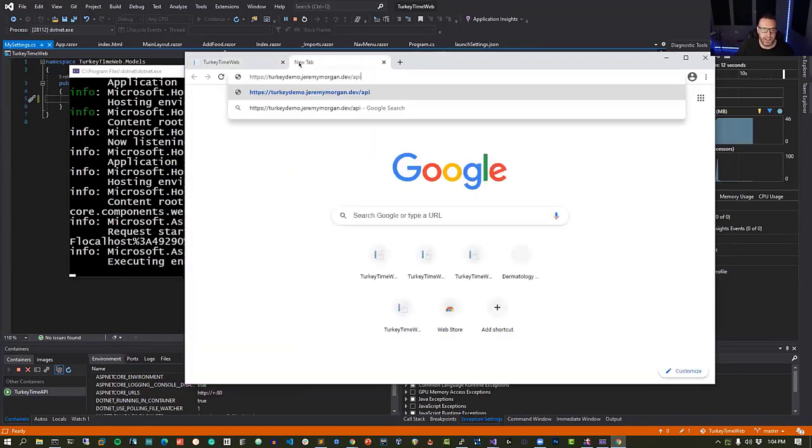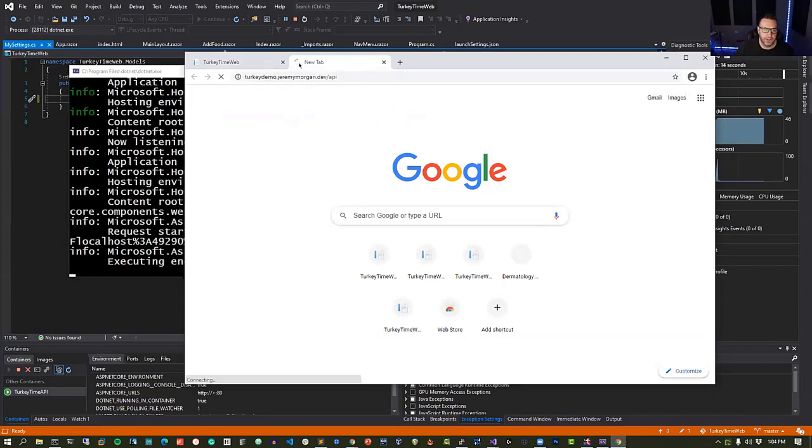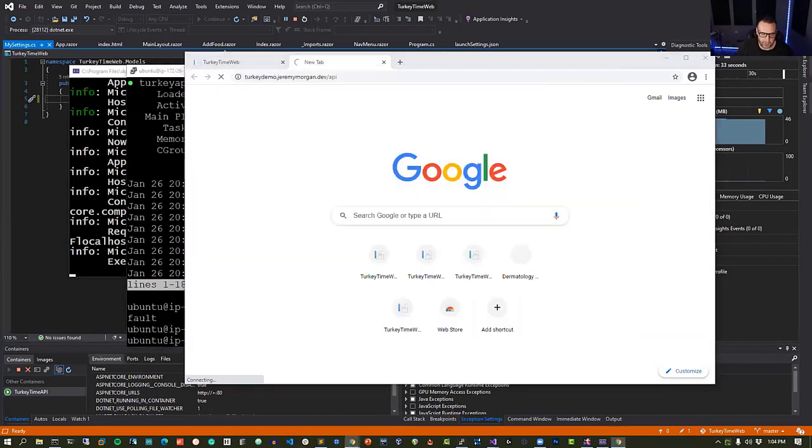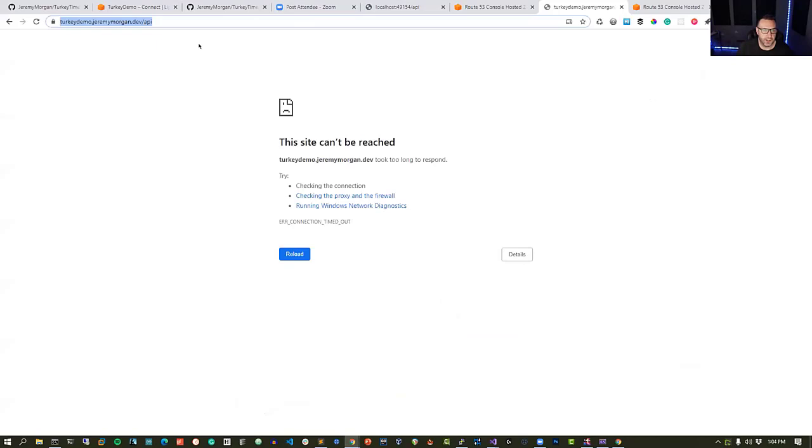I suspect those DNS problems are still coming back to haunt me, but we'll see here. That's my guess right now. So I'm going to make sure that my IP has not changed again.